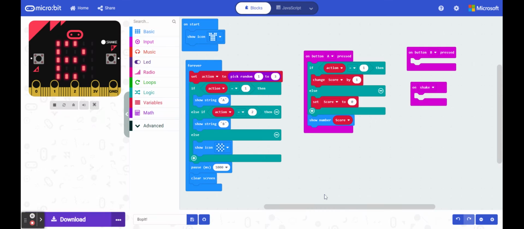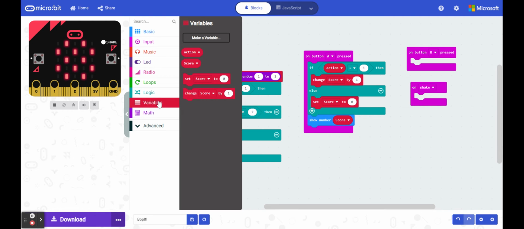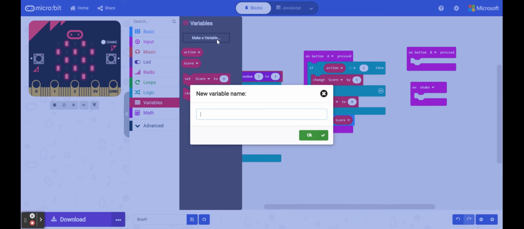So it's time to make this game just a little bit more interesting. Right now we always have the same set speed. But as the actual game of Bop It goes on, it gets a bit more difficult the more points they earn. So if we're going to be changing the speed, we of course need to save whatever the current speed is. So we make a variable for that.